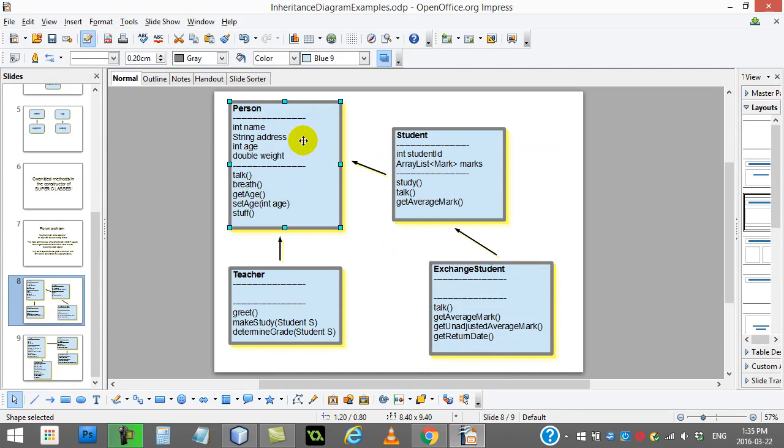So when we pull them out, we are pulling a person object reference out of the list. Even though you know that some of them are students, some are exchange students, and some are teachers in memory, the actual object at that memory address, you have to remember the declared type that this list is storing is person. So what can you do with it? You can do person stuff with it.